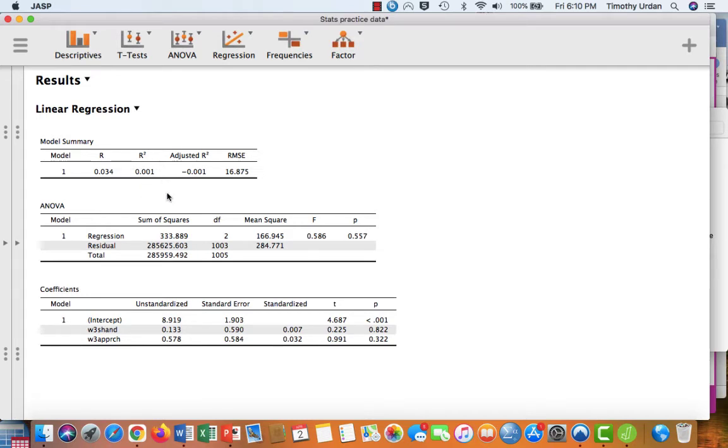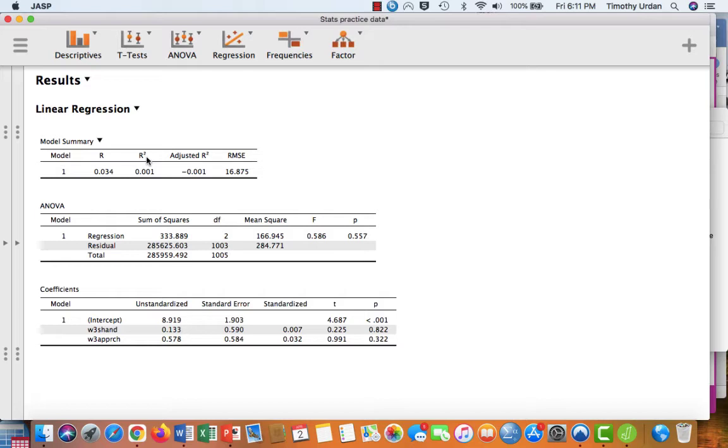But nonetheless, we'll carry on. Over here, we get the R square, which is the amount of variance in the dependent variable that is explained by my two independent variables combined. And that is like 1/10 of 1%. So you can see these two predictor variables are very weakly related to the dependent variable, almost not related at all.